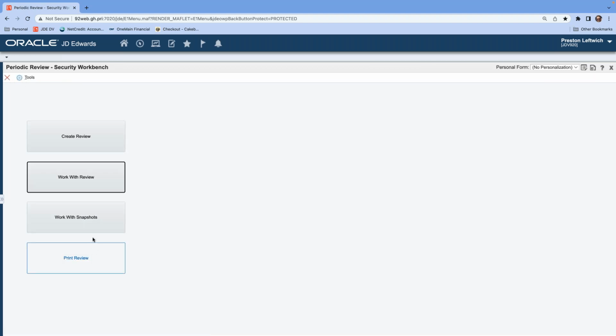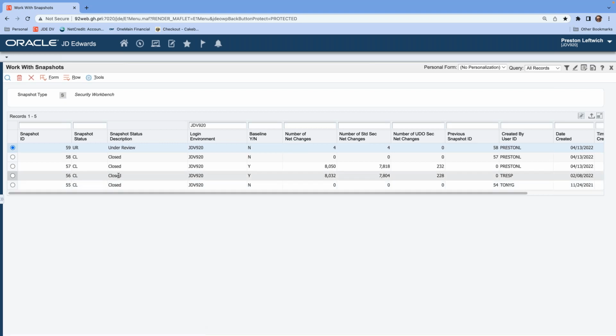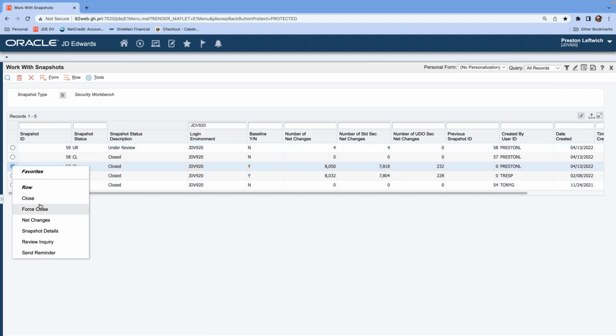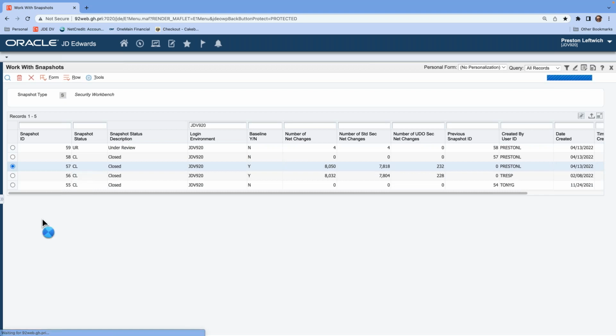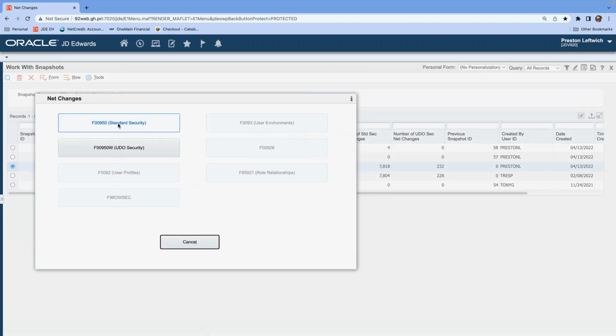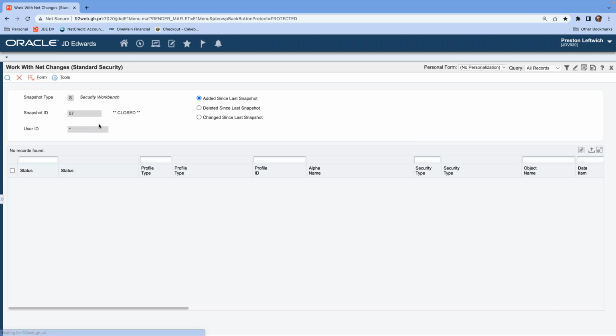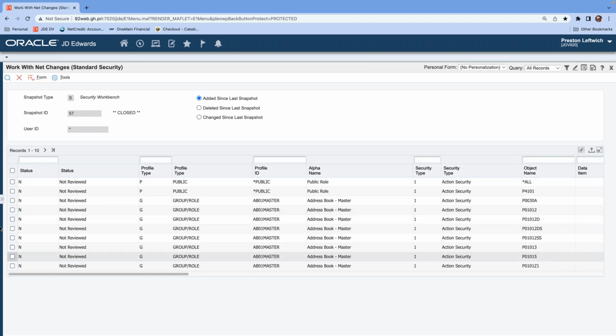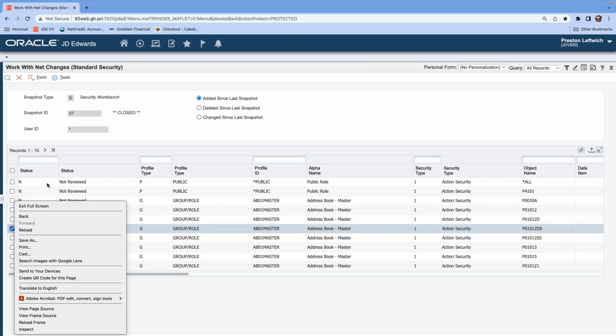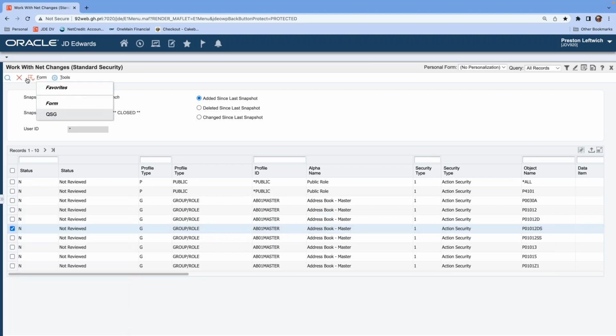And then the actual review itself, previous review, you can actually work with all of the previous reviews that have been closed. You can go back and do the same sort of inquiry. You can look at the details. You can look at just the changes, right? This will consolidate all the changes and only present them on screen so that you can go back through here and hit find and say all of these records have been added and changed in the system since I last came out.